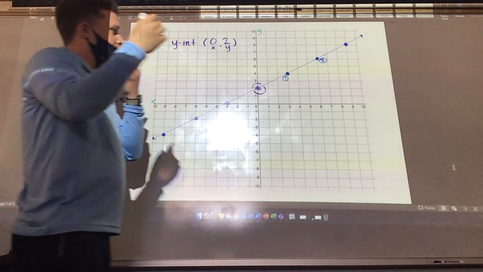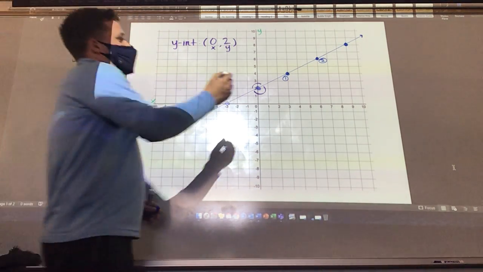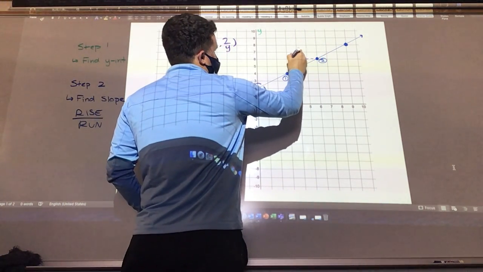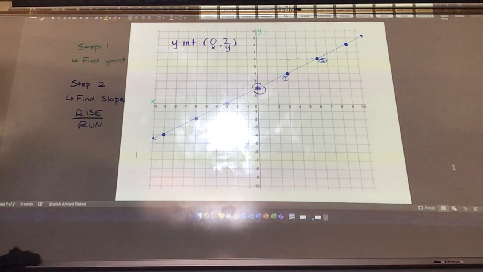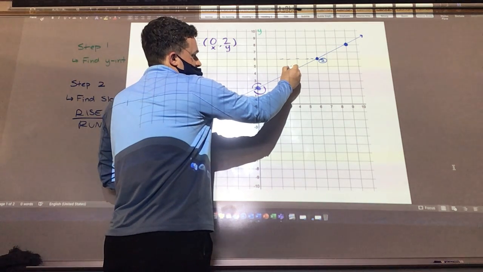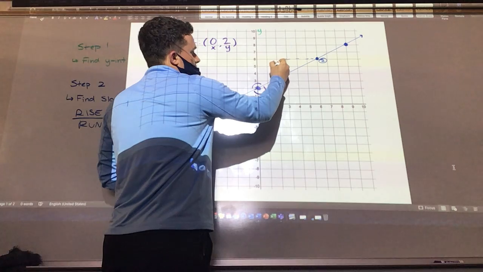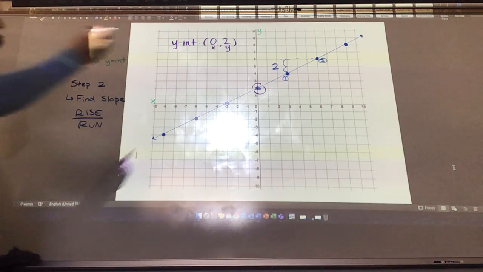I'm going to count up until I get even with my second point. For this example, I'm going to go ahead and put a dotted line across here so I know when to stop. Okay? I'm going to put my pencil on my dot, and I'm going to count up spaces. Notice when I count is when I move my pencil. So 1, 2. I went up 2 spaces. So I'm going to put a 2 next to that. Okay? Then I'm right here.